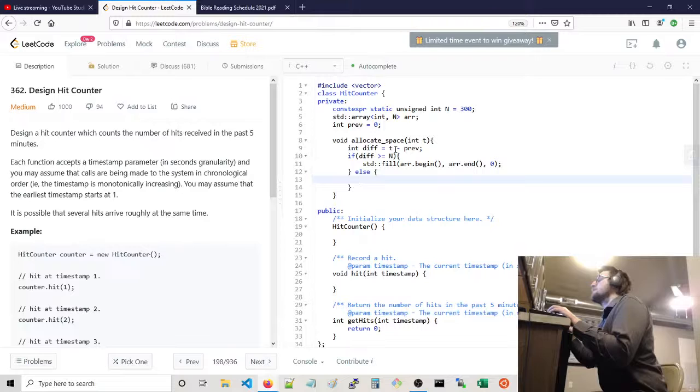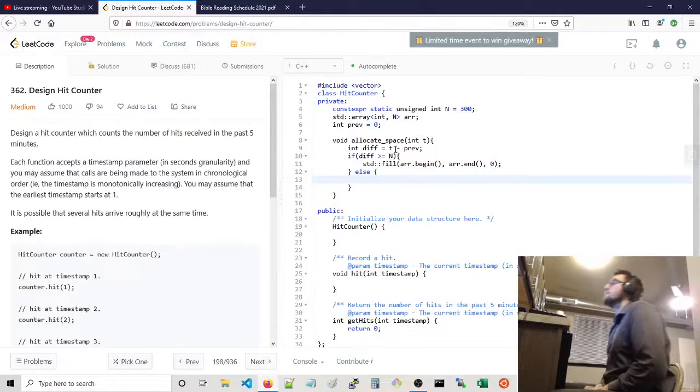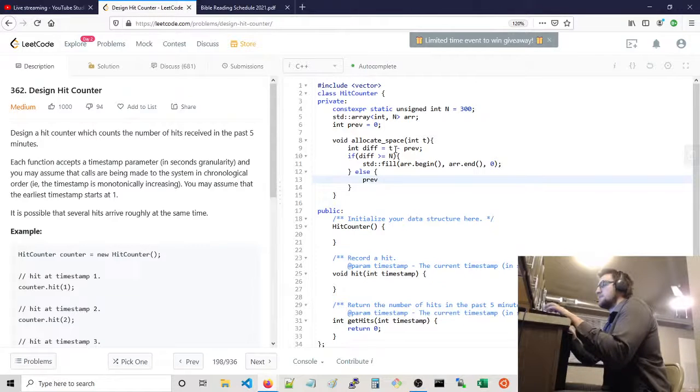Otherwise, we're going to take this difference, right? So we're going to go from previous modulo n and t modulo n, from t to previous, right?